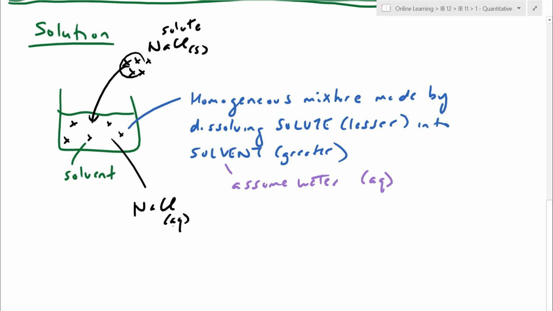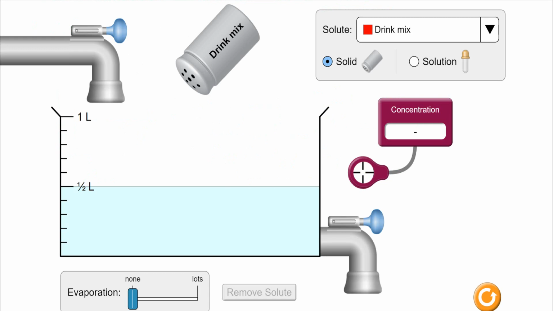What we're going to do here is switch over to a quick simulation just to get you familiar with what a solution is. I'm going to introduce you to the notion of a concentration, and then we'll come back and practice some of the questions here. Okay, so I pulled up a quick simulation here. You're going to find a link to this under the resources section.